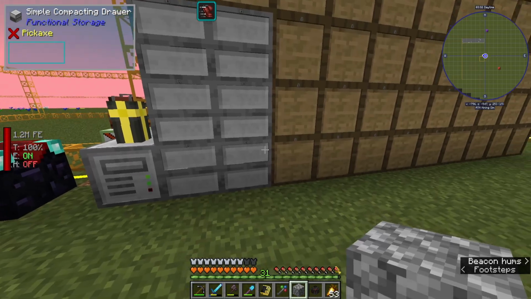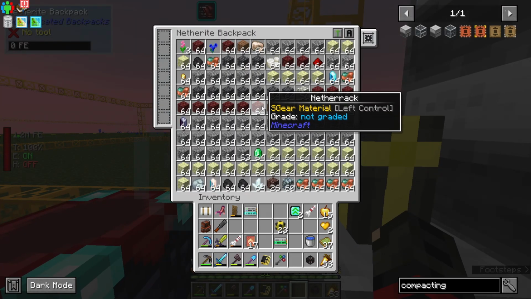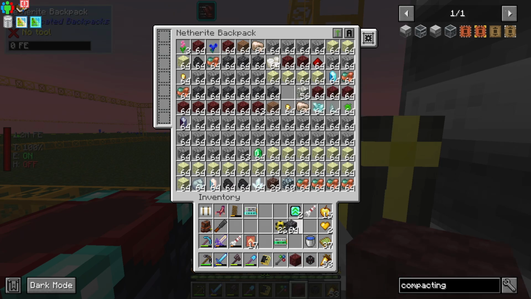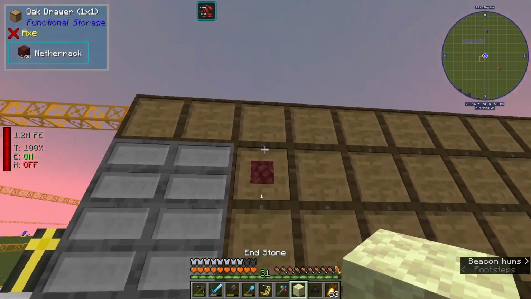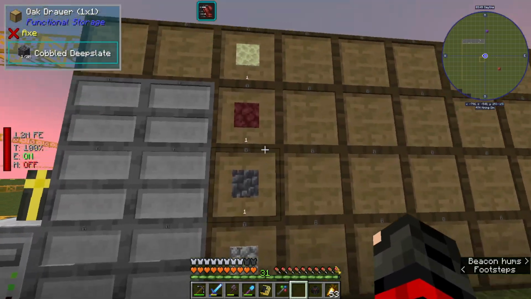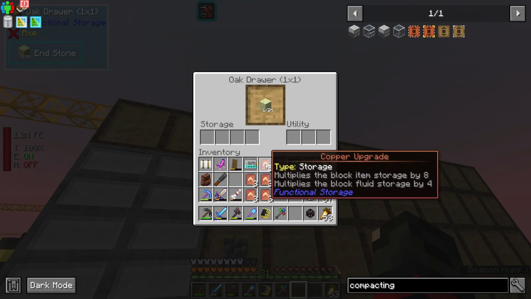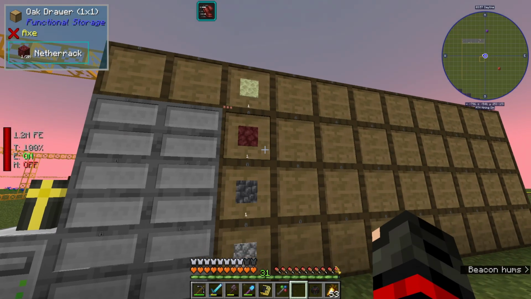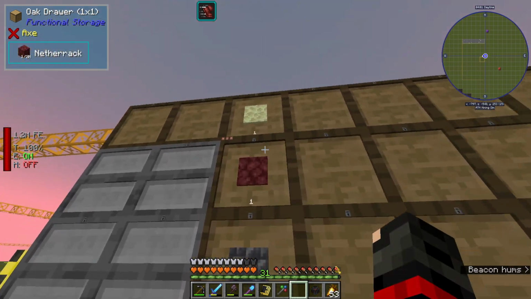Now what we need to do is we need to assign the drawers to certain blocks. So I'm going to take one of every common building block from the mining dimension, and I'm gonna put them in here. And because these are locked, these will only be used for that. Let's do three each so I can store 1 million of each block here.